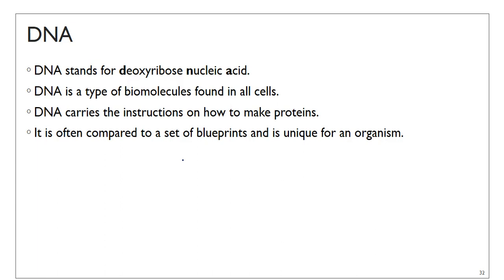But if you need to have an actual definition, then DNA actually is an acronym. It is an abbreviation for deoxyribose nucleic acid, so D, N, and then A. And it is a type of biomolecule found in all cells. Once again, if you recall from our last lesson, we looked at 4 types of macromolecules or biomolecules, and DNA is one of them. Essentially, it is a set of instructions on how to make proteins.